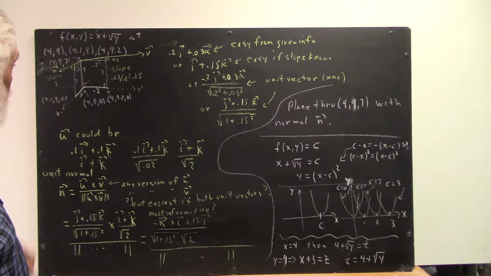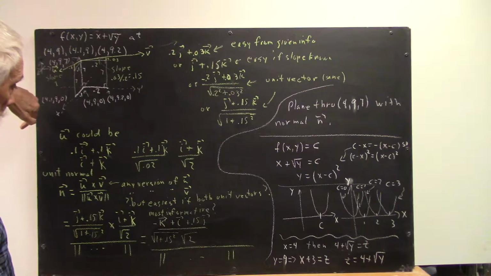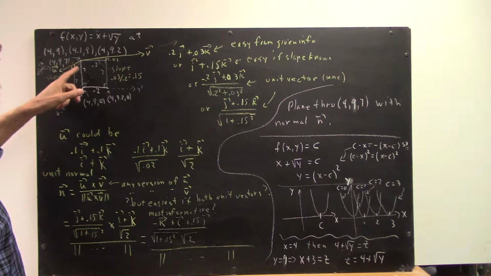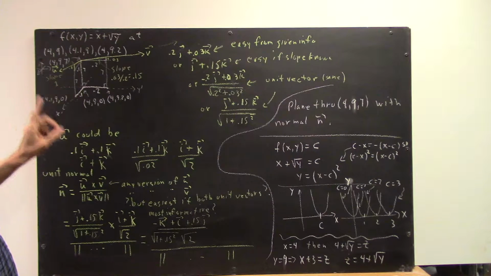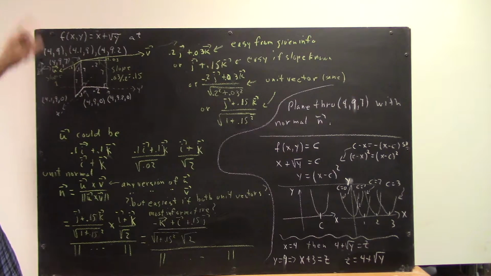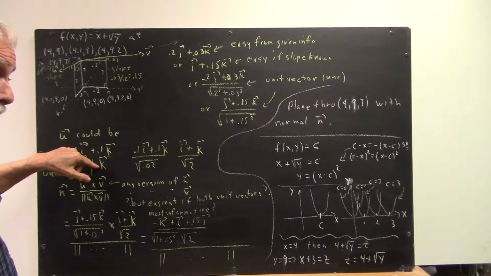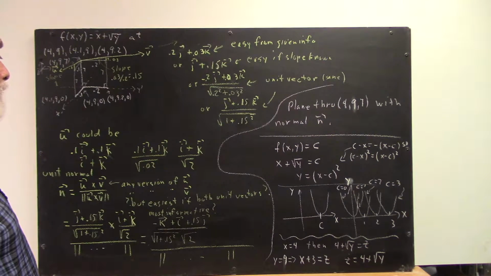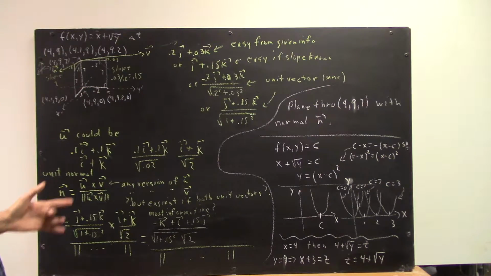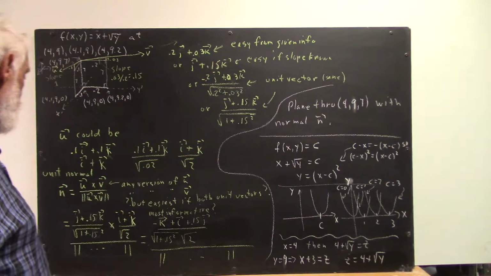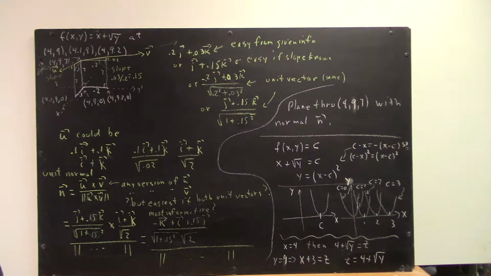Or, alternatively, if we say, well, I want to go 1 unit in the direction of i, so I'll have i here. Since the rise is equal to the run, the slope is 1, then our rise has to be equal to the run. If I use i, the run is 1, so the rise must be 1, so that the coefficient of k has to be 1. And we could write the corresponding unit vectors. Again, these are identical. They just look a little different.